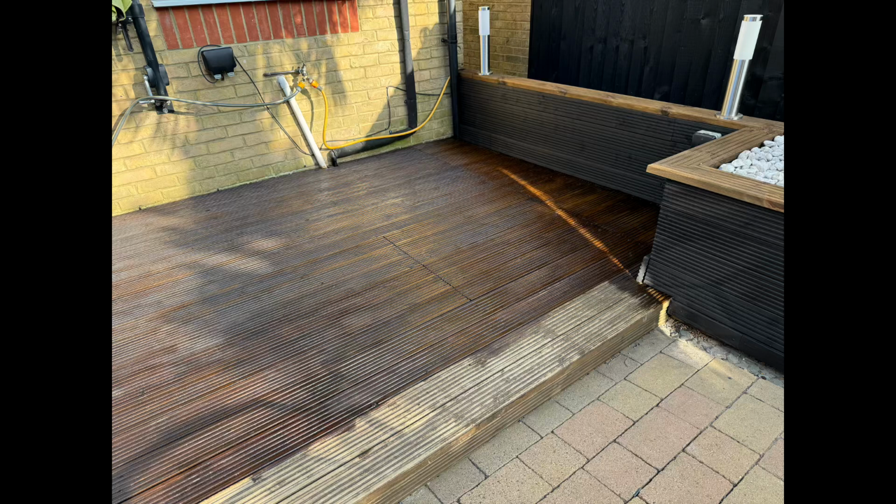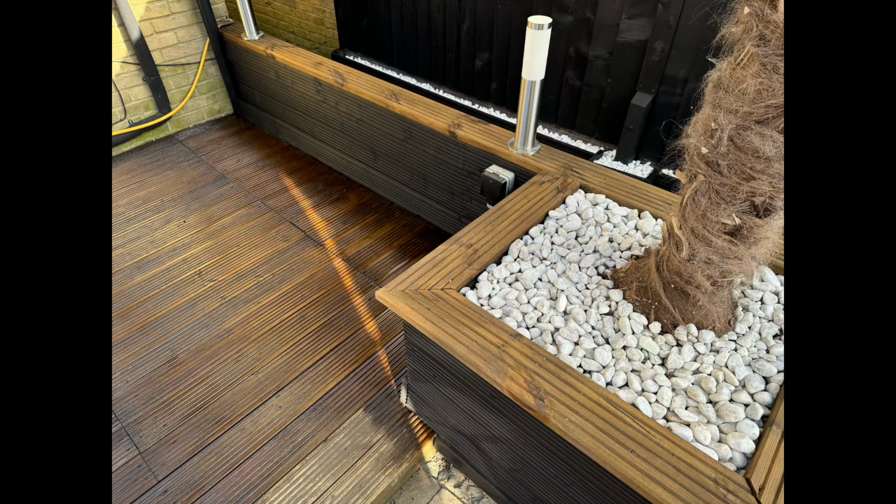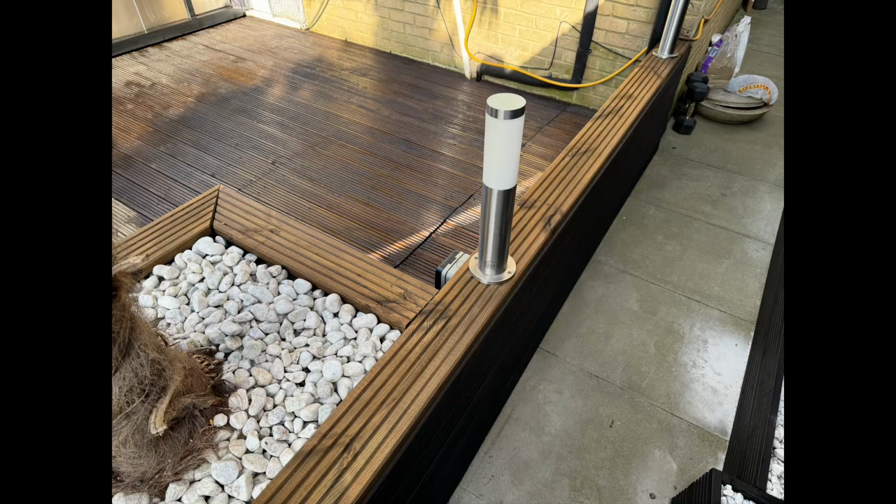Then, as you can see, we went back over to our decking, painted our wall black. We put a new top around our tree there, a new decking top, painted the decking. We painted the wall black. You can see the new decking top that we put on the surround there. The old one that we had was pretty terrible, so we put a new decking top on there. We'll give that a stain, and I'm sure you'll agree that looks all nice, neat and tidy. Also rewired the lights so they're all buttoned up.